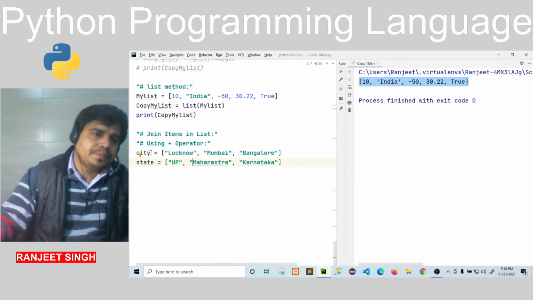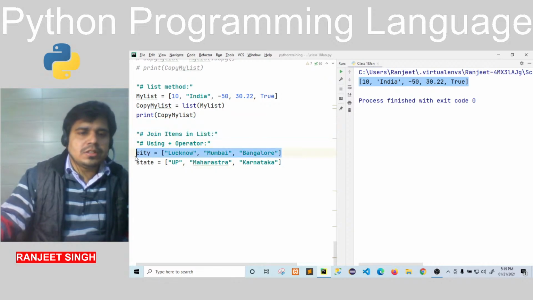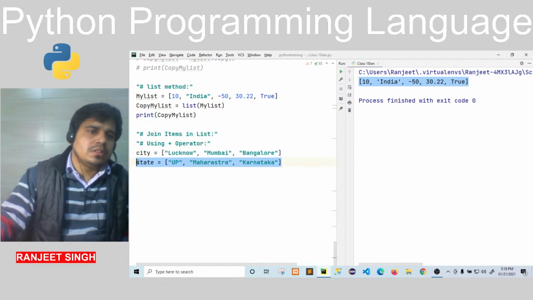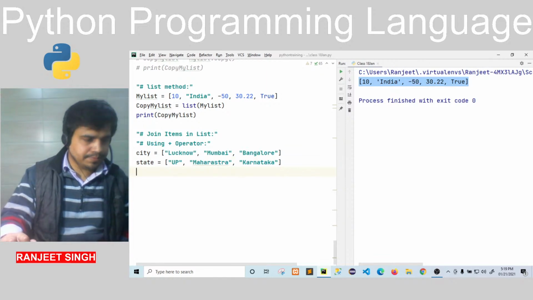These are the cities, suppose, and these are the states. We want to join this city and state using this plus operator. So these are basically two lists. The first list is city and the second list is state, and we want to join these two lists. How to join?